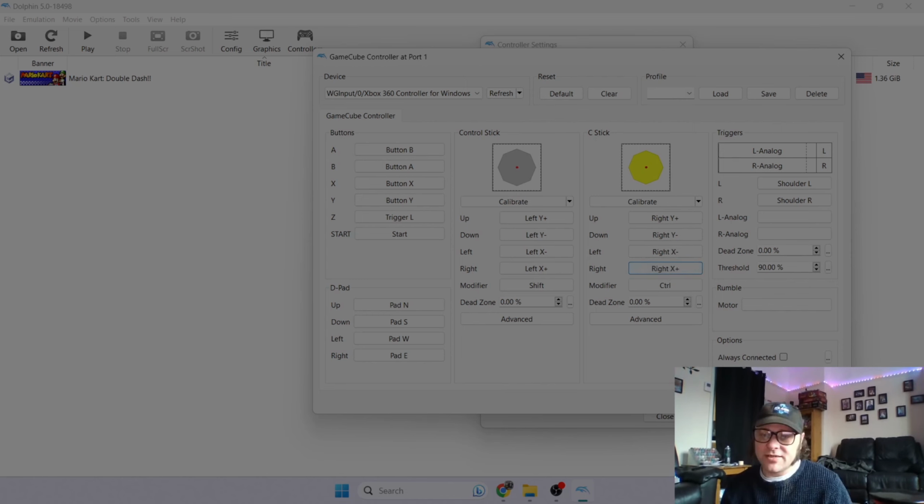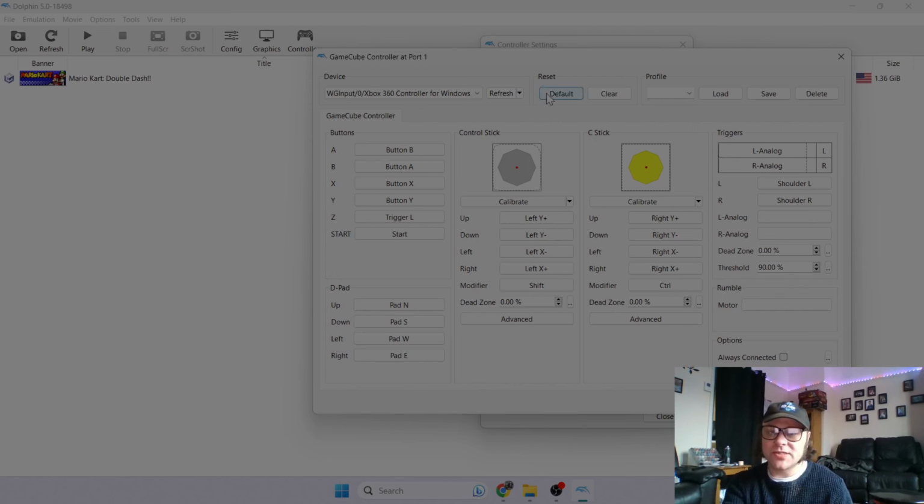Okay, and if your analog sticks, your control stick and your C stick don't work, then you can also go to the calibrate option, which I'll show here, and if you just move your analog stick around, it will match it and show that it's actually working. So finish the calibration there. And that's about it, configuring your controller. So if you want more than one player, then you obviously go back to the start of this and you go to port 2, and port 3 for player 3, and so on.